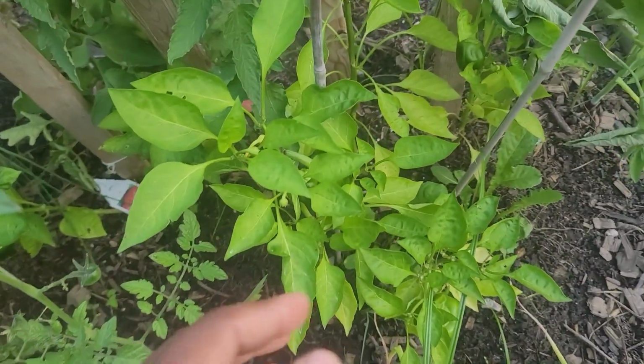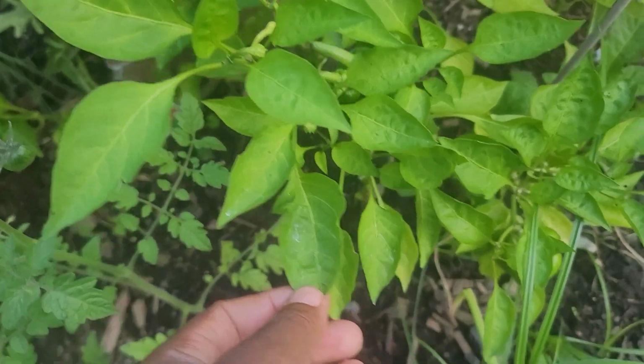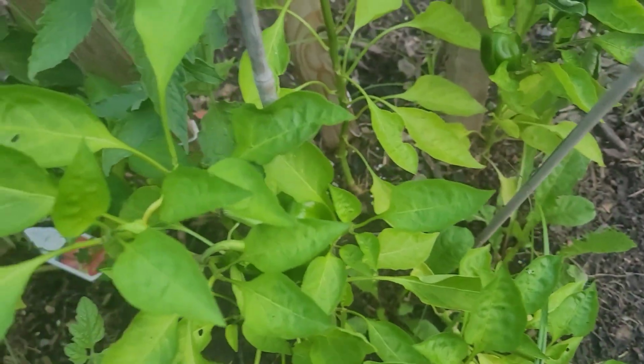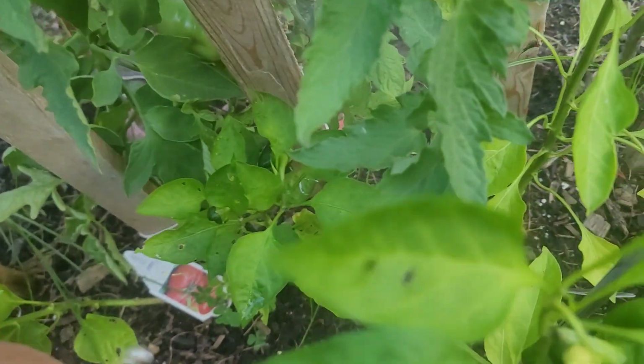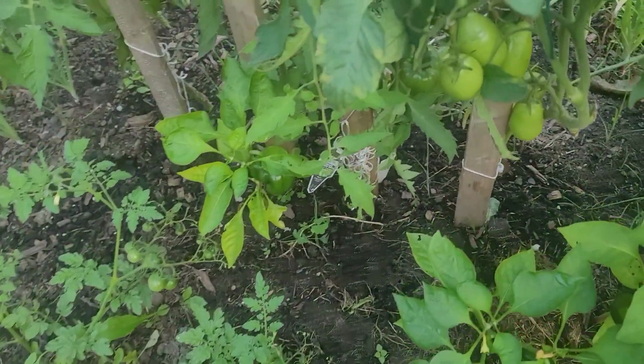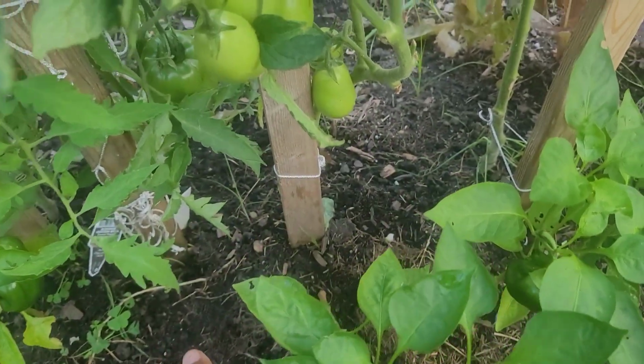Now, these are the pepper plants that I said I probably need to move. They looking yellowish too. They are producing, but I just don't like that they're looking kind of yellowish. Especially this one in the back. It's not even getting any light. So I'm going to move all of these pepper plants to a different location. And I'm sure they will do better.